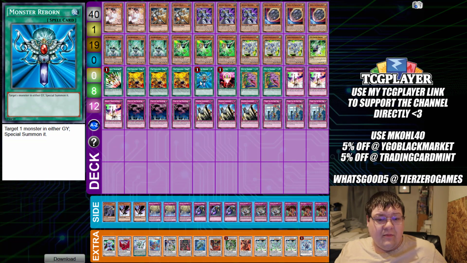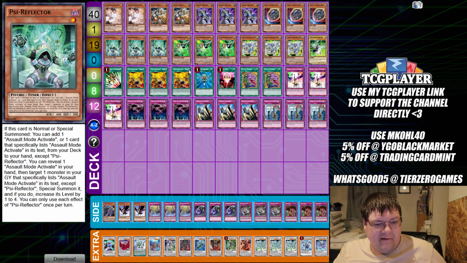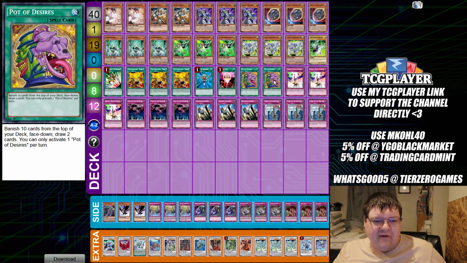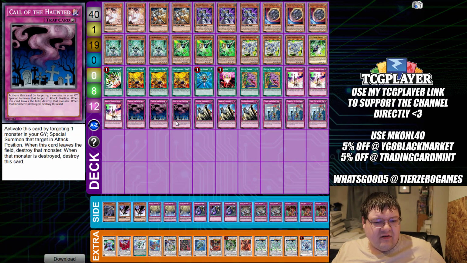We also have the one Monster Reborn. So we have 11 cards of Psyframe Reflector access in our deck. Alright, we have 2 copies of Desires for the additional draw power. We're going to want to see those hand traps so that we can set up and combo on the opponent. Triple copies of Assault Mode Activate. Then we have triple copies of Call of the Haunted.